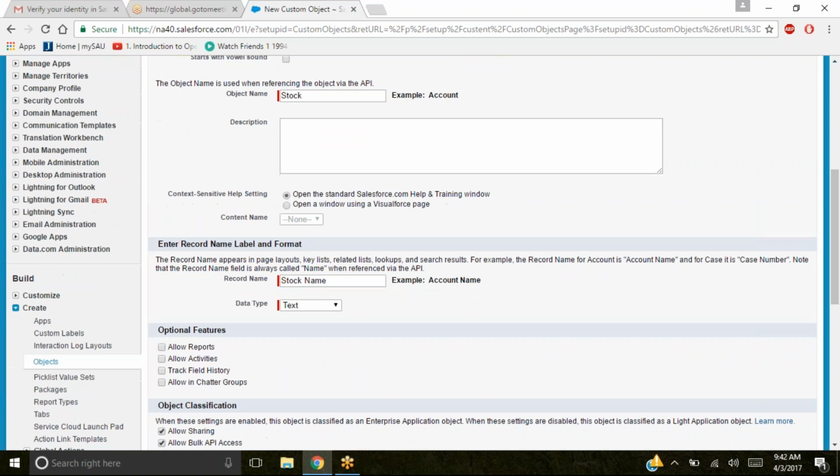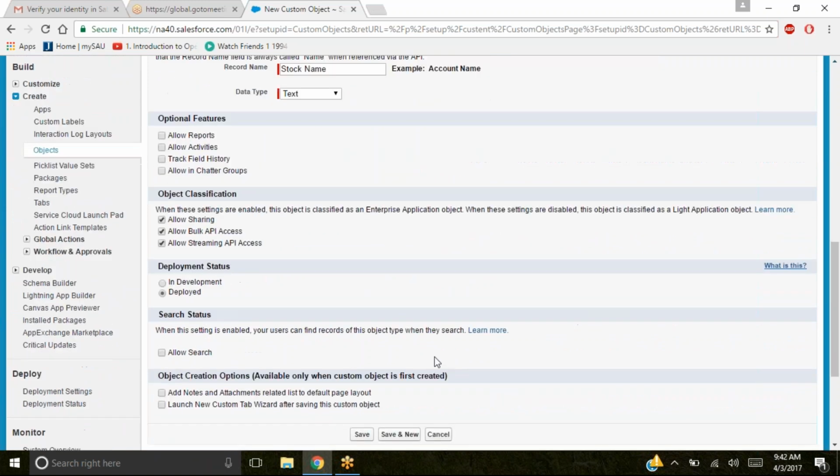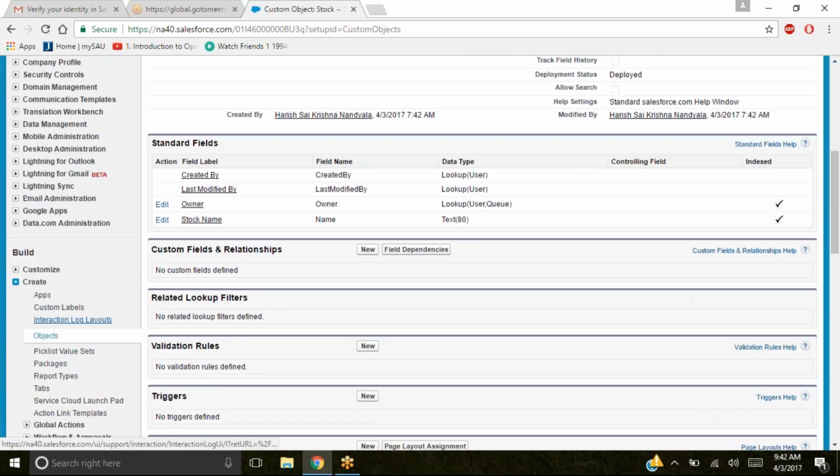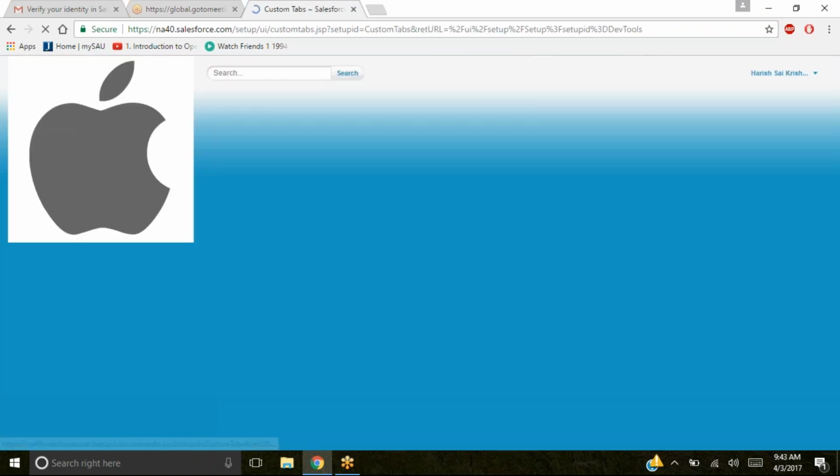Exactly. Just go and save it. Next, save it. So now your object is created, but you need to connect it to the tabs now.